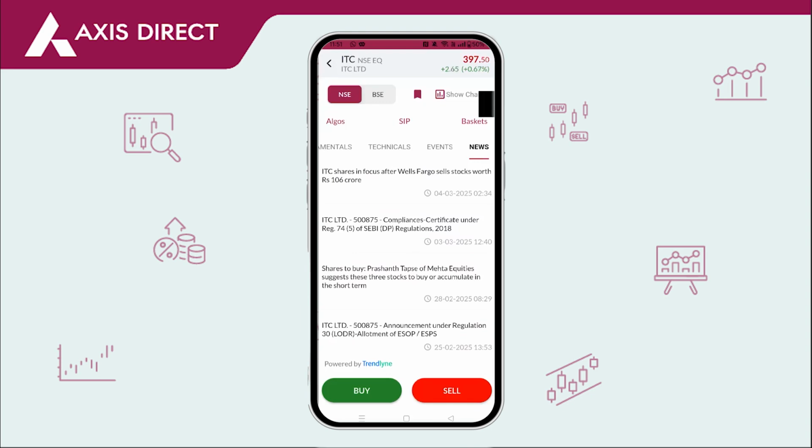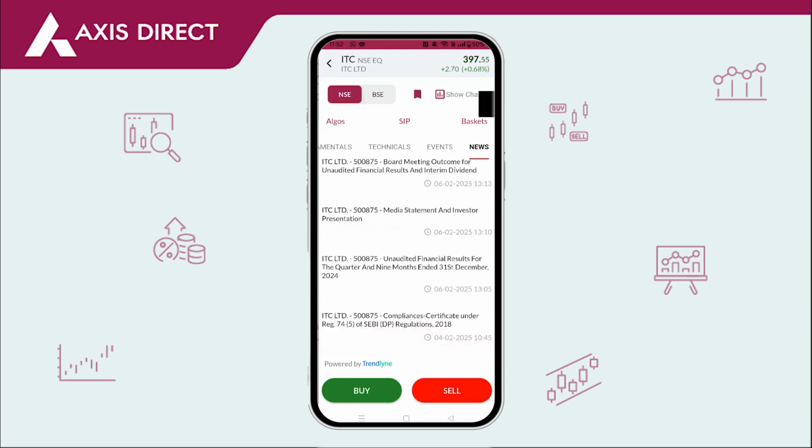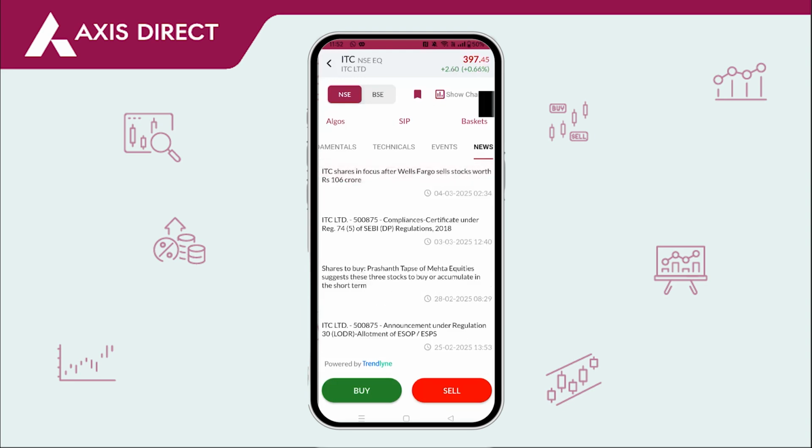And of course, it's for all the users out there who can take action on the basis of the news from this section. This section is continuously updated; as soon as we get any news for this stock, we keep on updating it. So the news is something wherein the user can get the benefit of it. If there is an upward movement or a bullish movement for that particular stock because of any news going around in the market, he can check the news and then act on that stock.